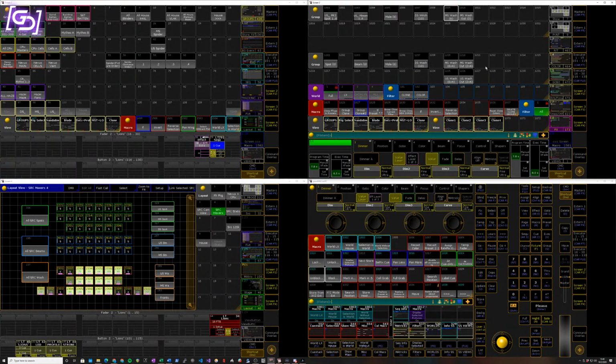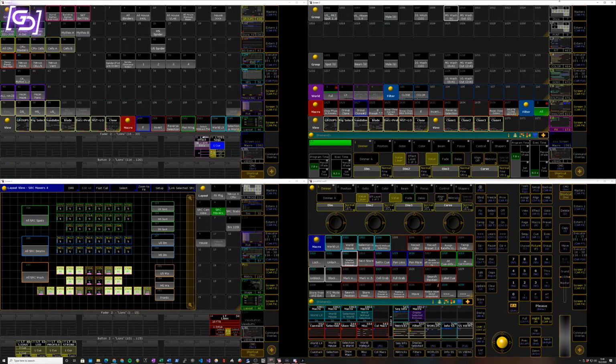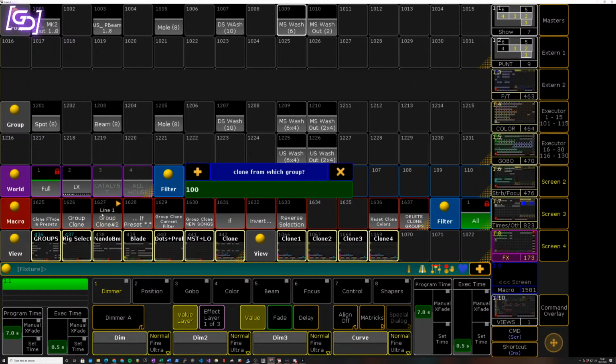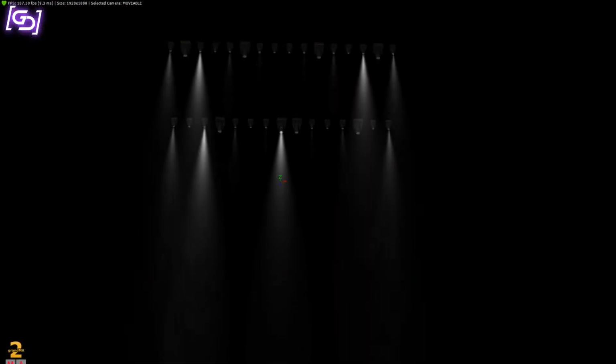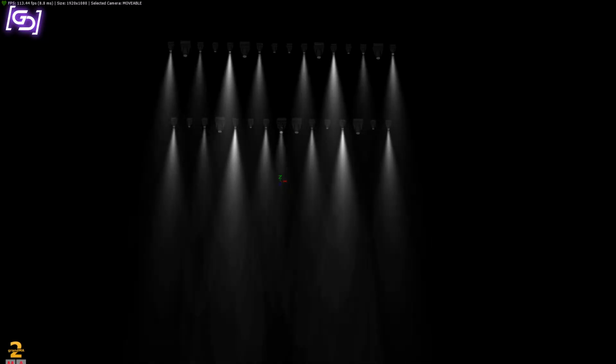Yeah, so we changed all those to overwrite, so all that crap that we put in there before is not going to be maintained. So now I'm going to go back in here, and I'm going to use this macro. Actually, let me zoom in on this just so you can see. So there's our 6s to 6s, 2s to 2s. 1009 to 1209. 1009 to 1225. All right, and if I go ahead and switch to MA3D now, we can see that those center 6 lights are now functioning the way we expected them to.